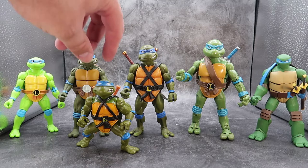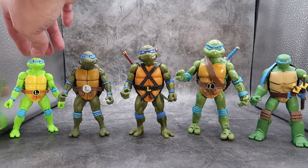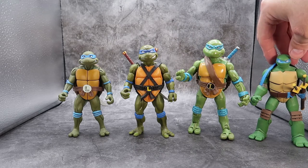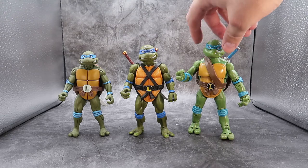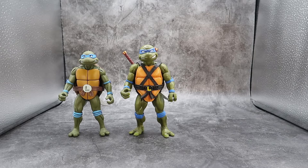You have the original 88 Leonardo from Playmates. You have him from the BST AXN Loyal Subjects Leonardo. You have him with the Batman versus Teenage Mutant Ninja Turtles Leonardo. You have him with the Monstrosity, which is the Playmates Classics Leonardo, which is too big, but that's, you know, relative. And then you have him with the awesome NECA Toon Turtle Leonardo.